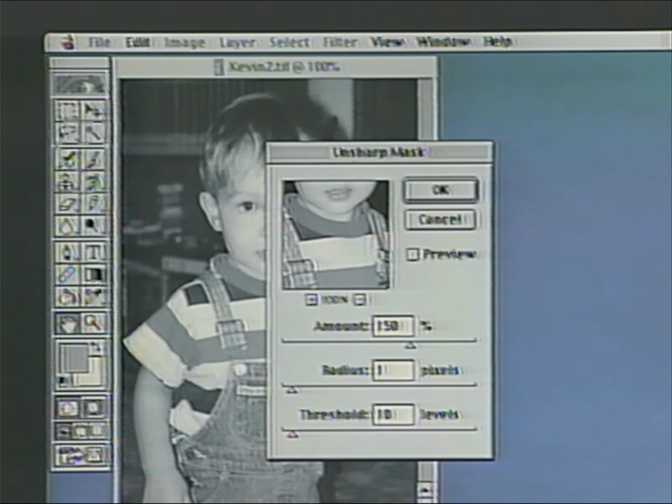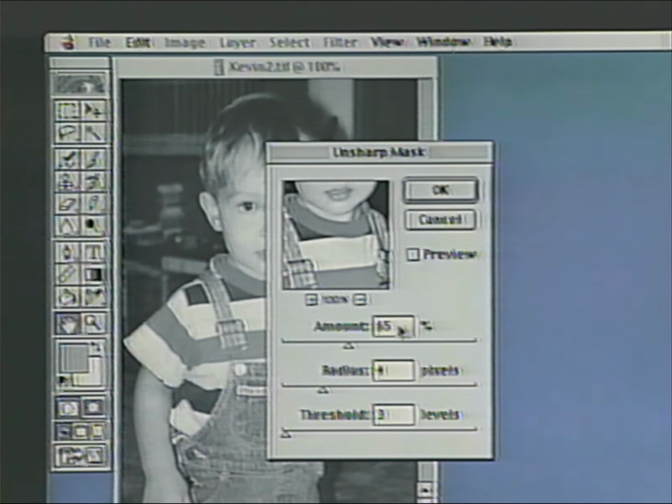For images that have very defined edges, like if you're taking pictures of buildings or trucks or money or coins, something that has a very defined edge, then try these settings: 65, 4, and 3. This is a lot of sharpening. It's very, very evident. You'll notice it's a very dramatic correction to your image, rather than the 150, 1, and 10, which is very subtle.